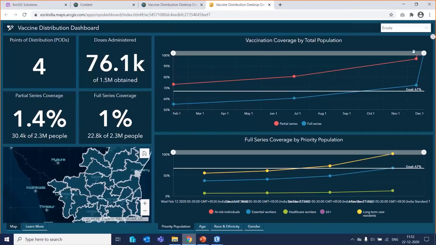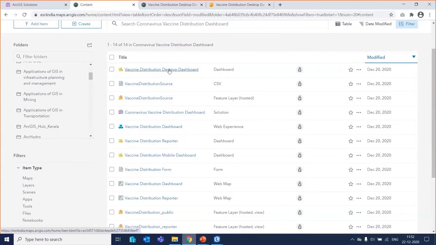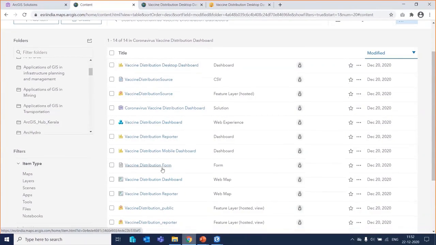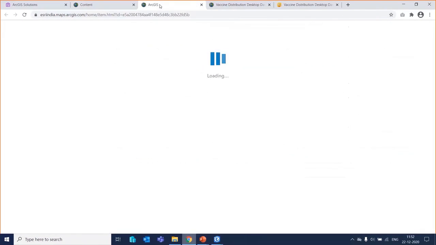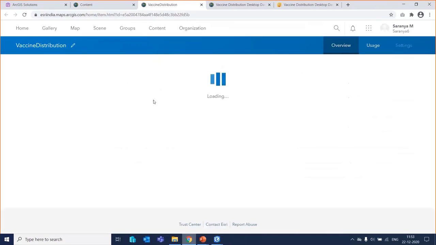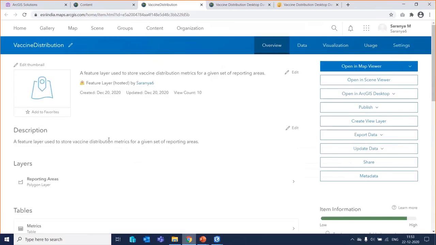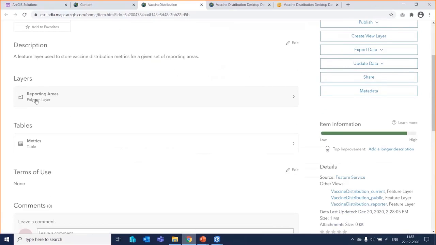So we all know what our goal is, and whether we are on track to achieve that goal. In addition to this dashboard, if you see this particular layer, it has two sets of inputs coming in. The first input is about the centers, the reporting areas. Let us say there are 10 reporting centers within a given district.